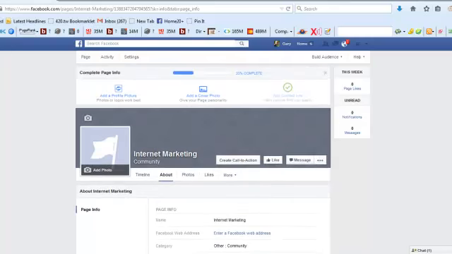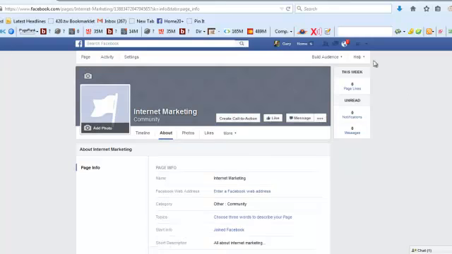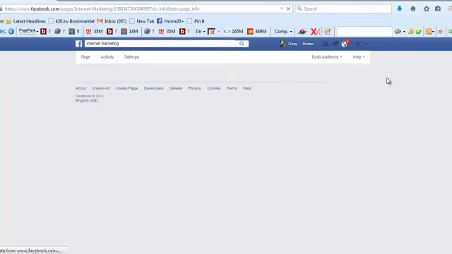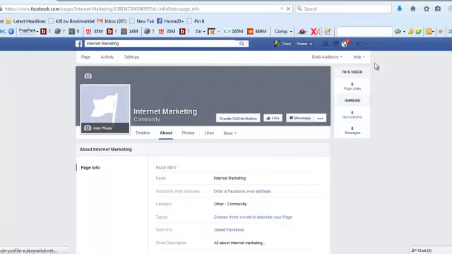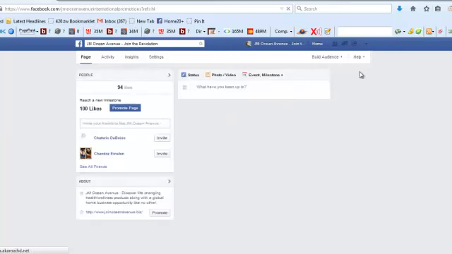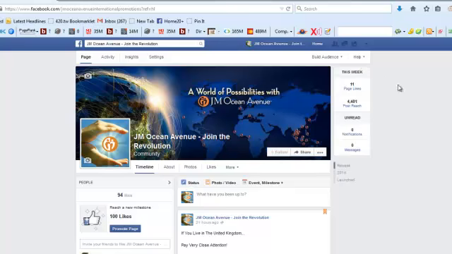Okay, so again, for the sake of this tutorial, let's just go back to one of the fan pages that I have. I just actually created a brand new one just last week, so let's go over there, and I'll show you all you've got to do to actually create this post, okay? This initial post that we're going to use for our campaign, okay?